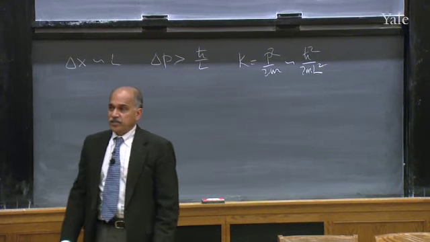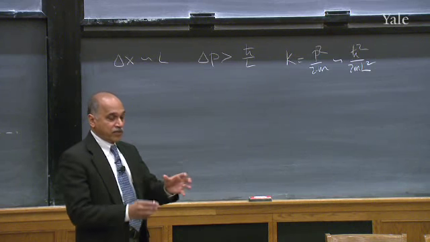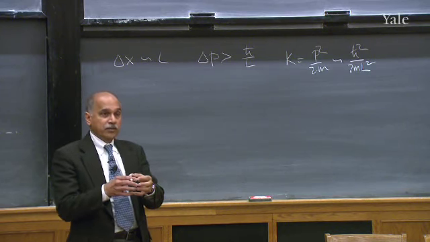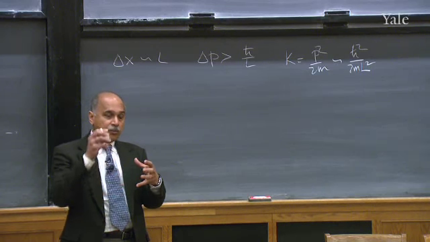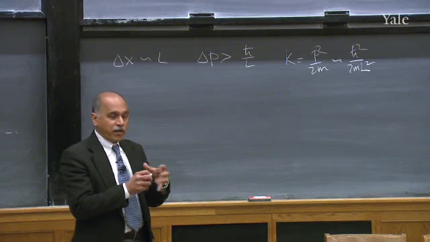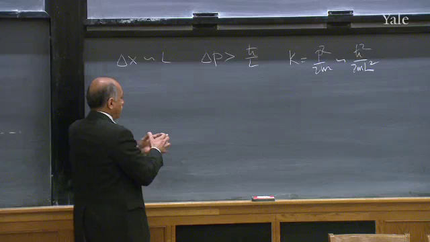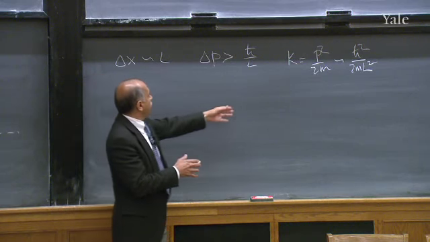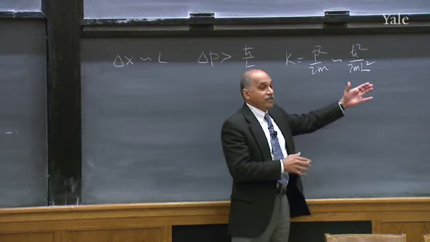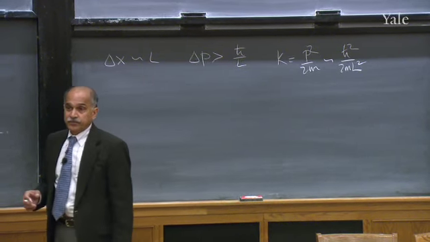So people always estimate energies of particles by doing this calculation. For example, take a nucleus, which is 10 to the minus 13 centimeters across. I put a proton there. What's the minimum kinetic energy of that proton? You find by the following method. Delta x is 10 to the minus 13 because it's somewhere in the nucleus. Delta p is that, and you do that, you'll get some energy. That'll be the typical energy of a particle inside the nucleus.